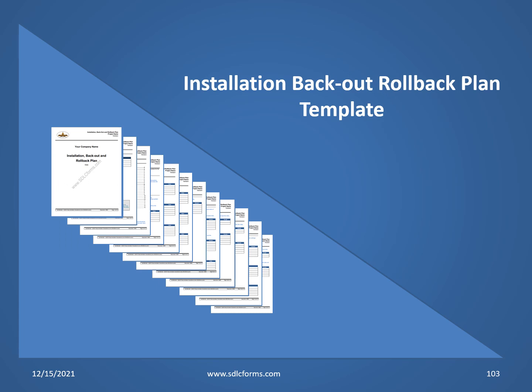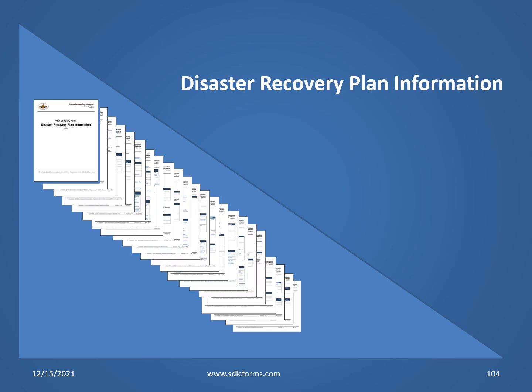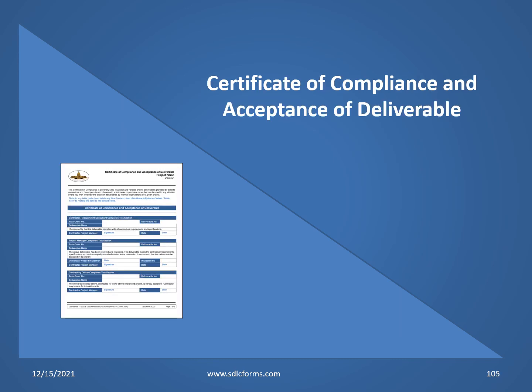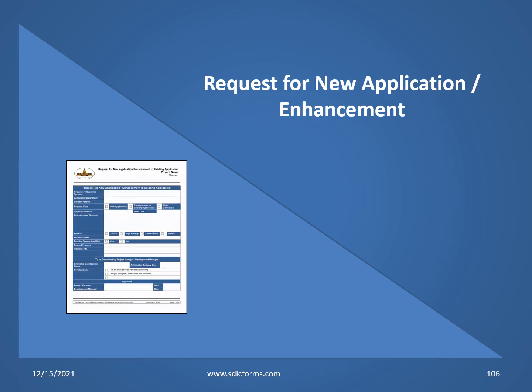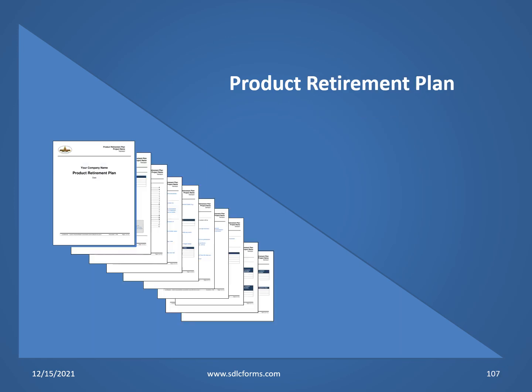The Spec Out Rollback template identifies specific instructions for reverting back to a previous application version. Documents a disaster recovery plan as part of an overall contingency plan to complete that restoration task and keep the company running. Any deliverables provided by outside contractors and developers are verified in accordance with a task order or purchase order. This document permits a business unit, other departments, or auditors to initiate the process of requesting a new application or an enhancement to an existing application.